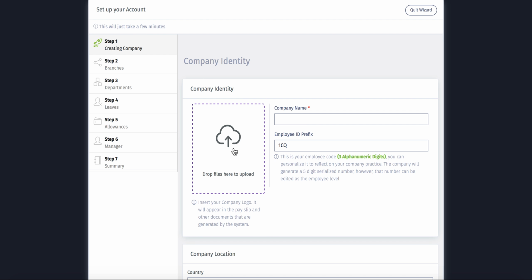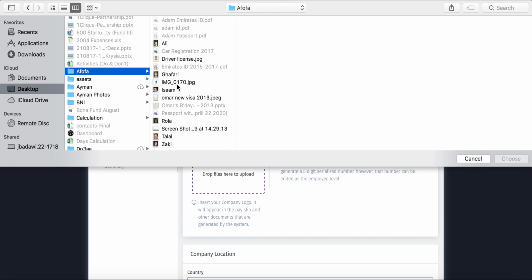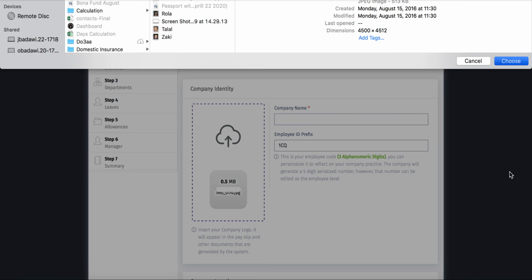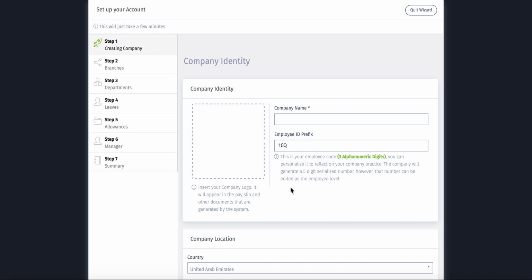The first thing it asks me is here as a company, identify the company. So if you want to upload your logo, I click here and I say, okay, I want to add my logo. Choose the logo. And then I put the name of the company.